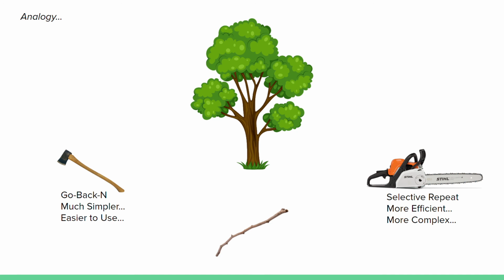Now imagine you need to cut this simple stick. I don't know about you, but it seems a bit overkill to whip out a chainsaw when I can just take an axe and get one good swing in and instantly cleave the thing in two. By the time I'm finished getting the chainsaw fueled up or plugged in, getting it ready and all that stuff, to where I can finally crank it up, the person with the axe would have already chopped the stick in two. I just wasted time.